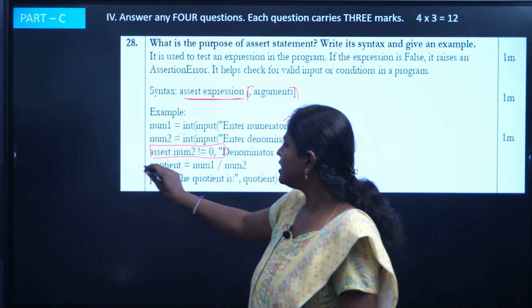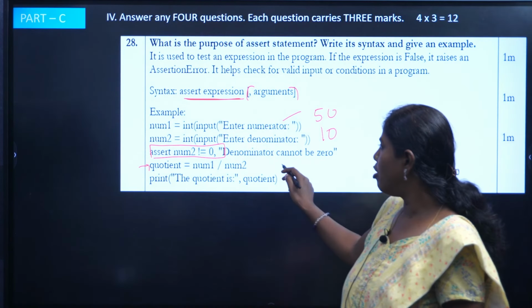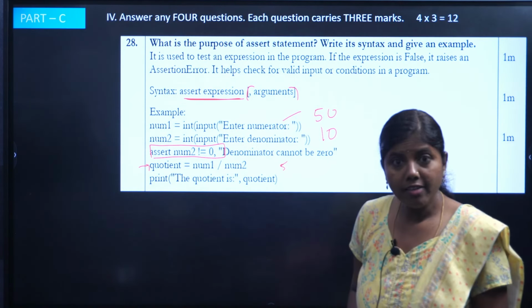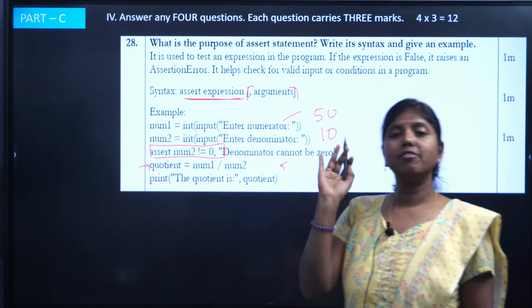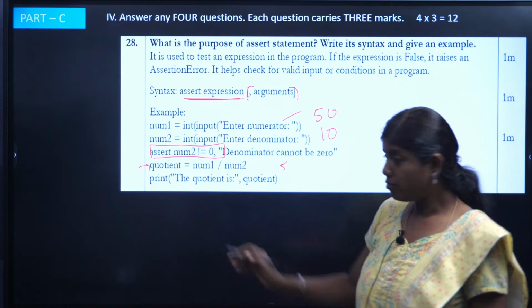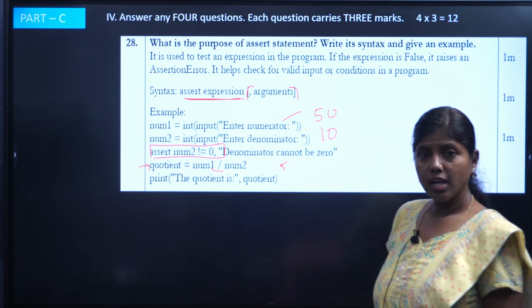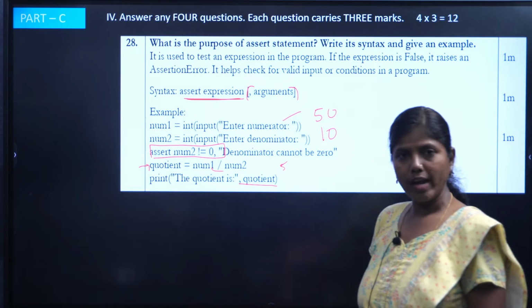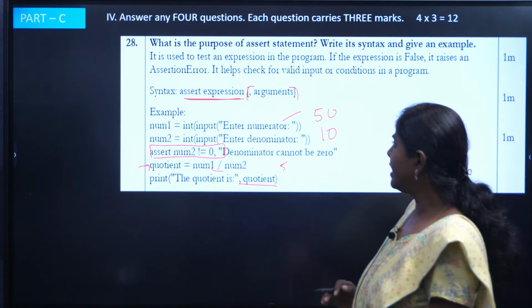It will go to the next statement and it is going to perform. It is going to give 5. Tell me what it will give. It will give 5.0. It's going to be a float. And then it is going to print that float value. Clear? Okay, next what do we have?